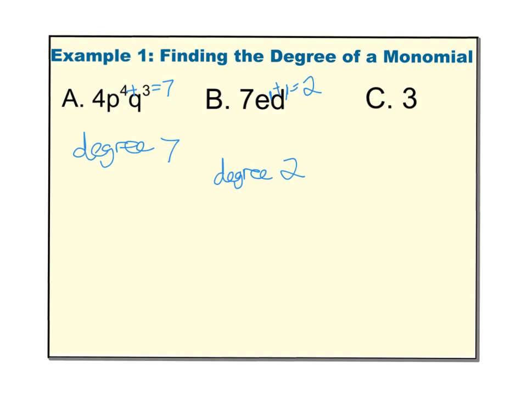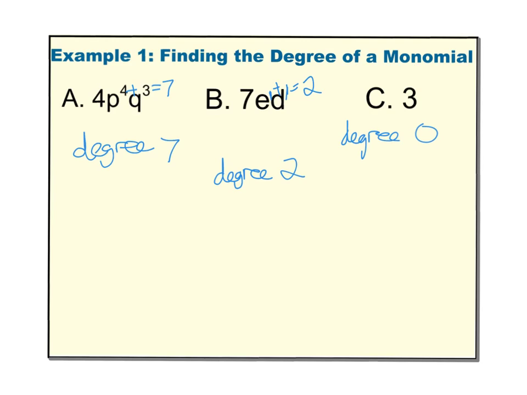Nothing to it. Last but not least over here, we have this monomial of 3. That was the same as the example I gave previously, right? That's a constant. There is no variable here. So there's nothing to add to something else. There's nothing to notice. It's just a degree of, and I hope you already said it, a degree of 0.